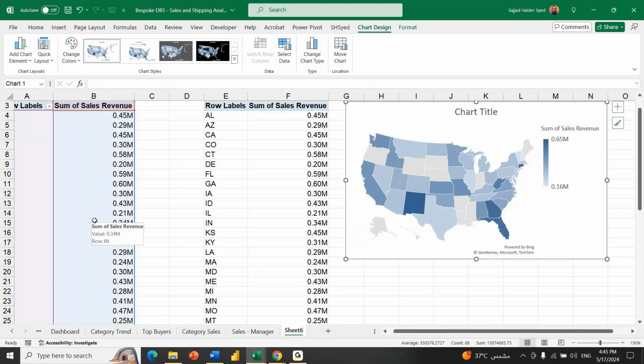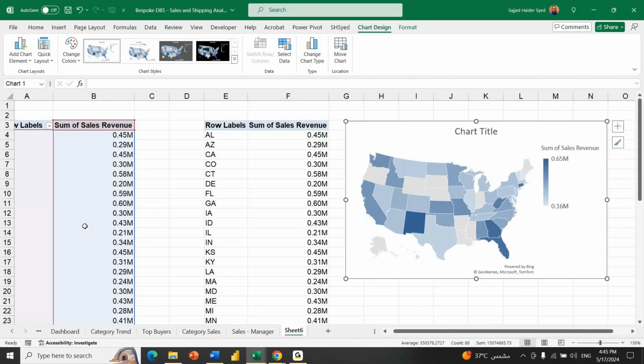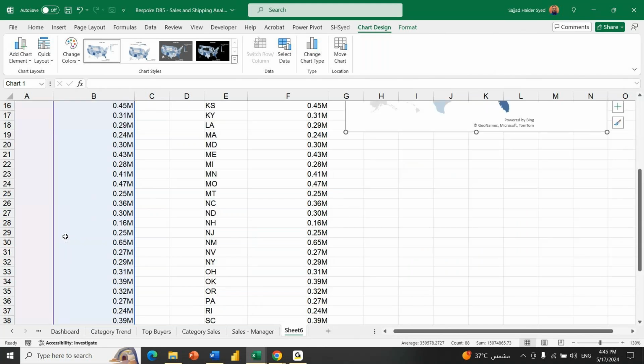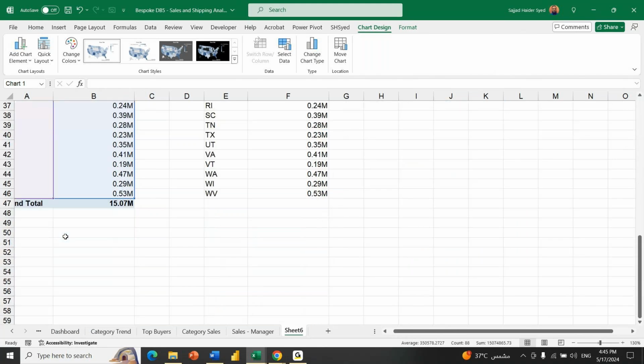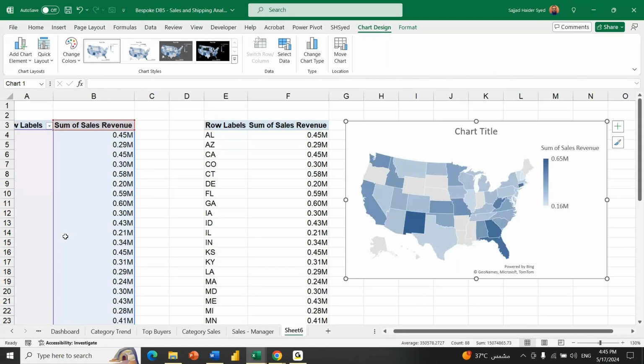It is picking the data from the pivot table. But in the first place, it does not allow us to create a chart out of a pivot table. Now I created a chart from the replica data, and I reoriented the chart towards the pivot table. Now it accepts, no problem. And because it is now linked with the pivot table, if I change my data, this chart will update automatically.